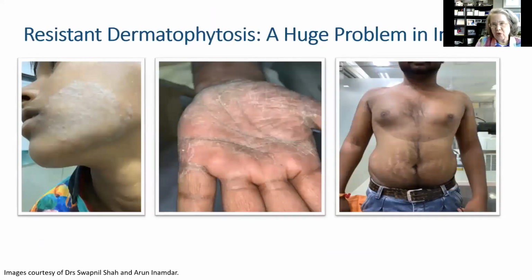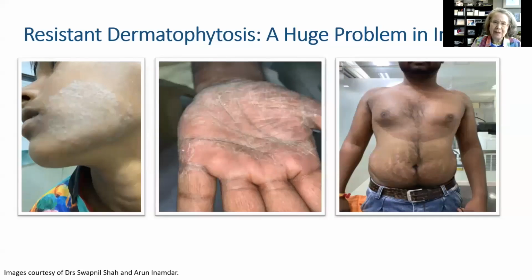So now let's explore the problem in India that's coming to our door now. These are 3 patients. I think the patient on the right is the other side of the patient we saw earlier. And I want you to direct your attention to the belly, where the belly button is. And you see that stria? Now, I'm looking at him, I will bet he used a potent topical steroid. And there are very potent topical steroids in India. And I assume he's been using that, and that's how he ended up with the stria. It doesn't look like what we see as routine tinea corporis, does it?